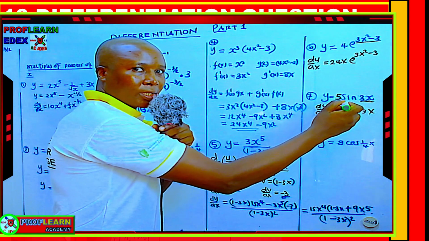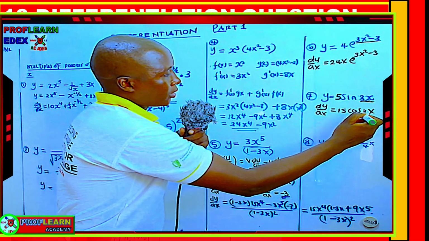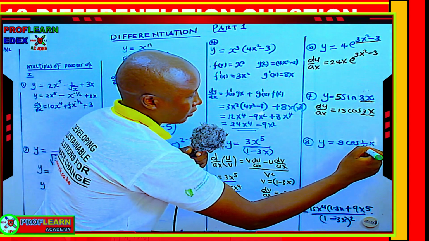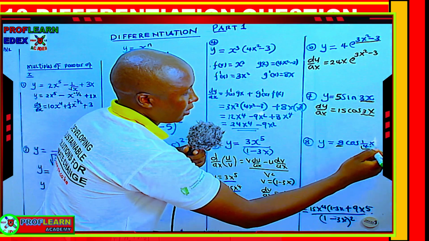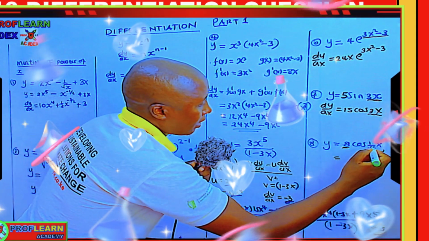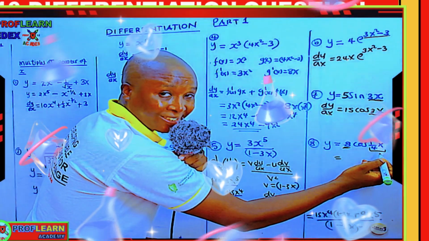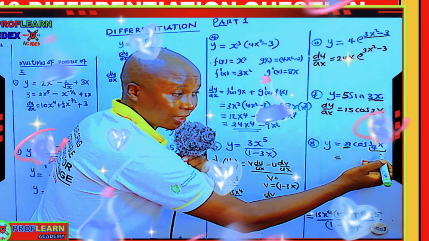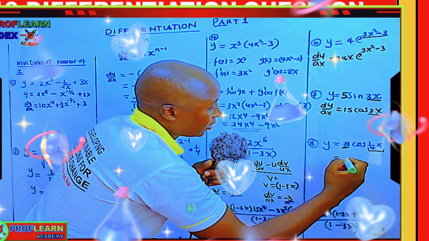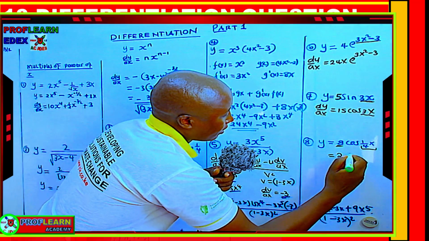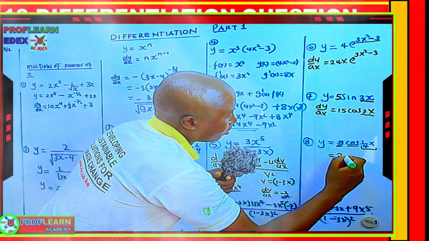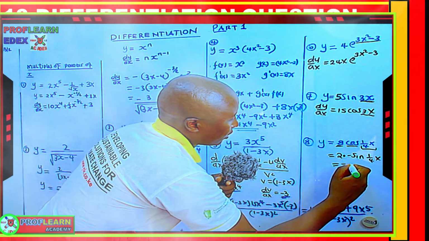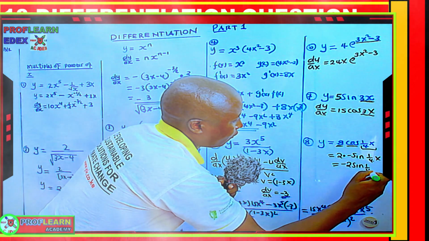Differentiating sine, you get cos, but you keep what was originally there. And this one, we differentiate what is inside here first, times the number outside. Differentiating 1 over 4x, you get a quarter. A quarter times 8 is going to be 2, and differentiating cos, you get negative sine of 1 over 4x, and the final answer becomes negative 2 sine 1 over 4x.